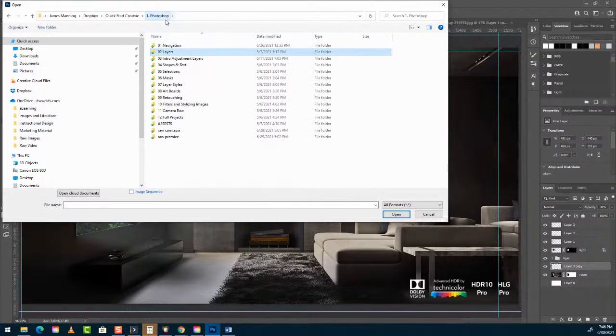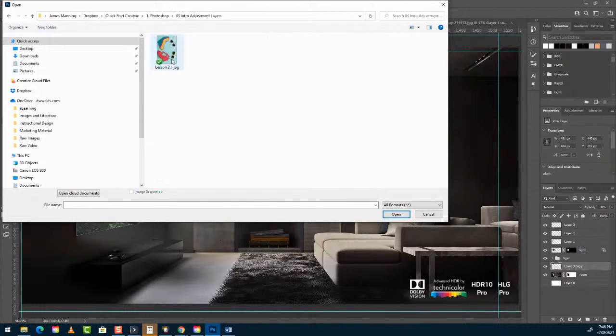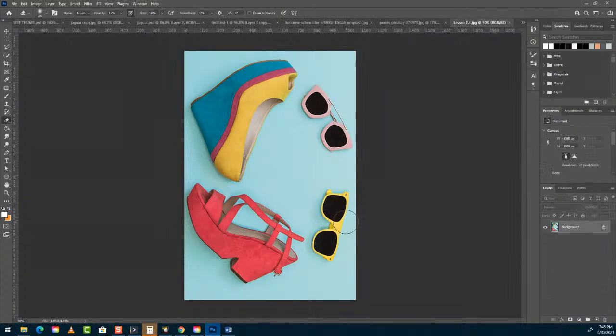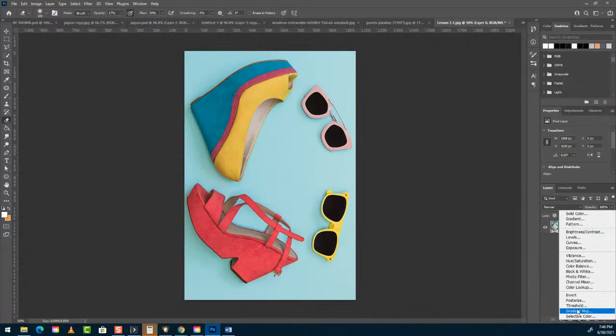Let's see what's a really good image. Okay, here we go. All right. And this is really going to go into some really basic things here because when you understand hue and saturation, you understand a lot when it comes to colorizing in Photoshop.